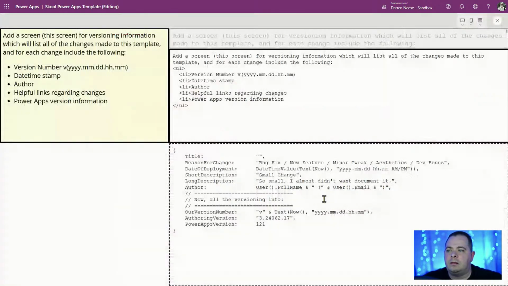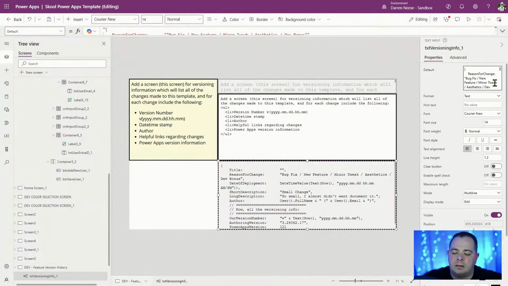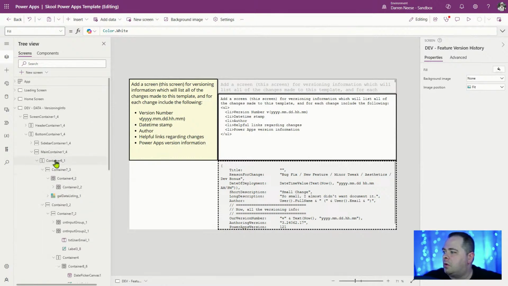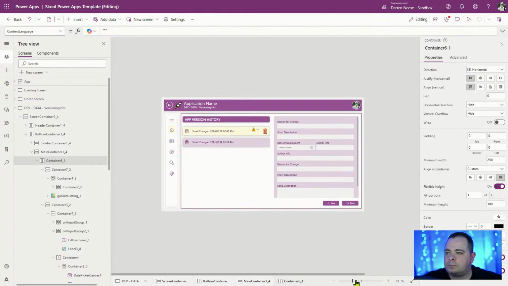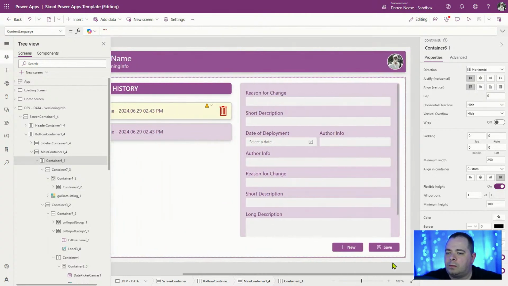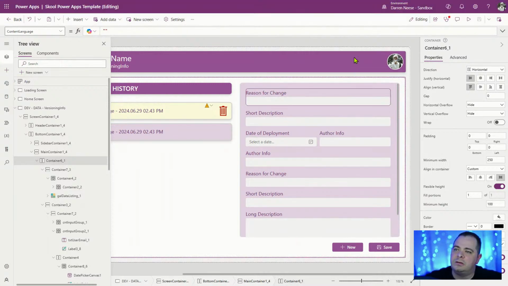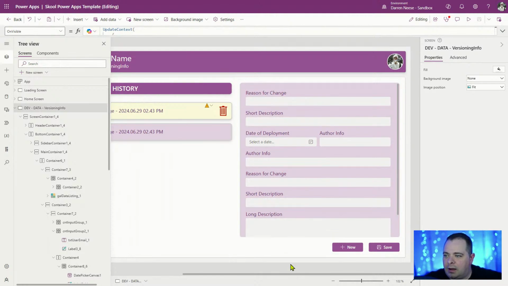I'm going to go in here. Control A, Control C. Click on it, go to the side. Control A, Control V. Save. Then go back here. One, 2, 3, 4, 5, 6, 7, 8, 9. 1, 2, 3, 4, 5, 6, 7, 8. We need one more. Okay. Reason for change. Oh, we don't have title. Okay, that's good. We don't want title in there. Okay, so we're set up.